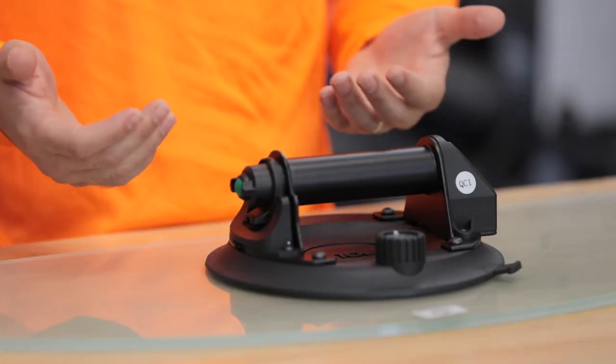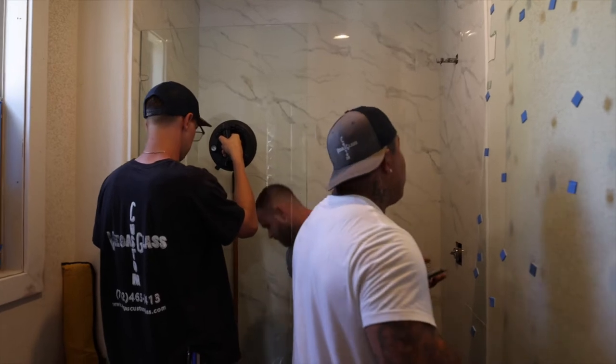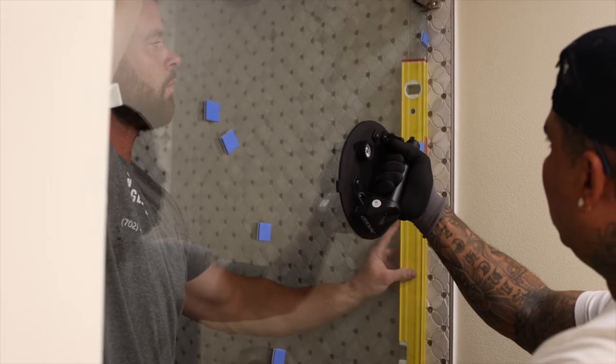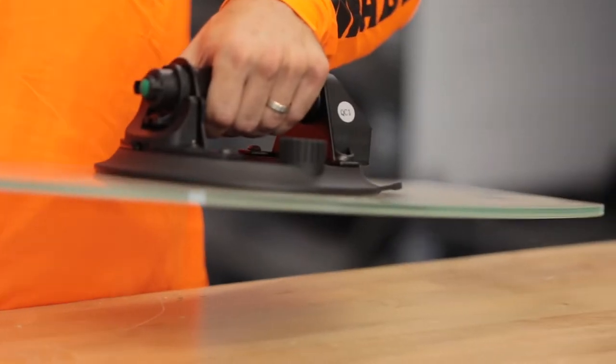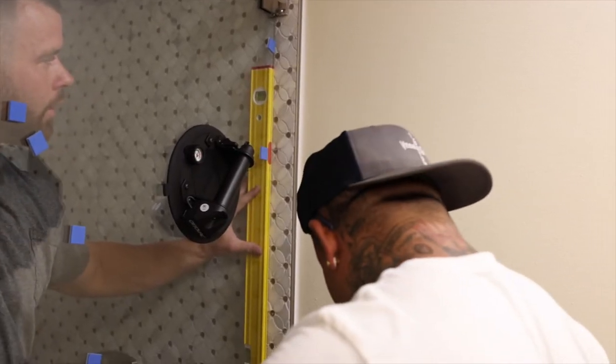What's also really cool is it doesn't just have an automatic shut-off — it also has an automatic on. In a weird case while you're on the job and something happens where maybe something hits into it and it bleeds a little bit, the smart sensor will go off and it will re-suction it once again. So you don't have to worry about re-pumping over a bleeding cup. It's got that smart sensor for both sides of the issue.